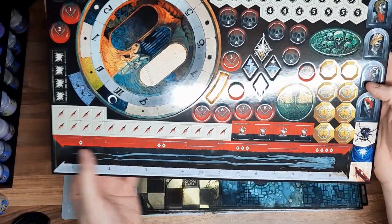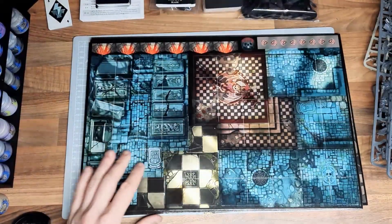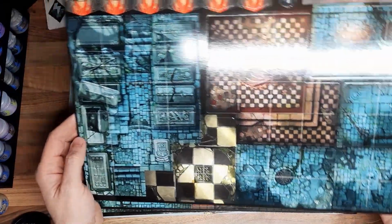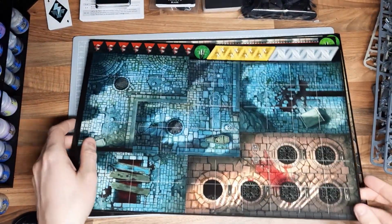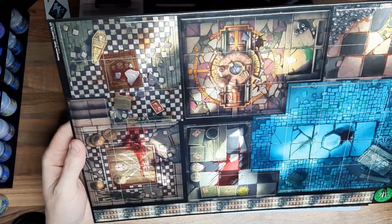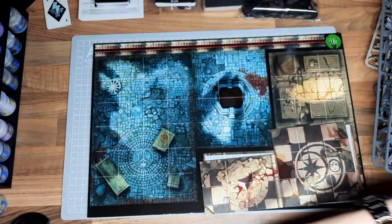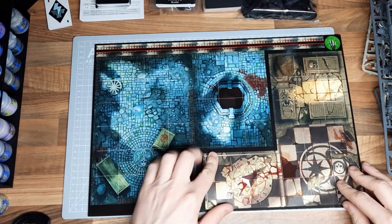Different grave symbols, and I think this is order of play when it comes to combat. Obviously your wound markers and your turn counter. That's really cool. And then all the different city streets. Obviously different on each side. That's really cool. And I think that's it. I think that's just five sheets of those. Yeah, I don't need to whiz through these, but it's really cool. Nice detail. It looks like something out of World of Warcraft or something. Just popping out. It's all different footprints and it looks really nice.